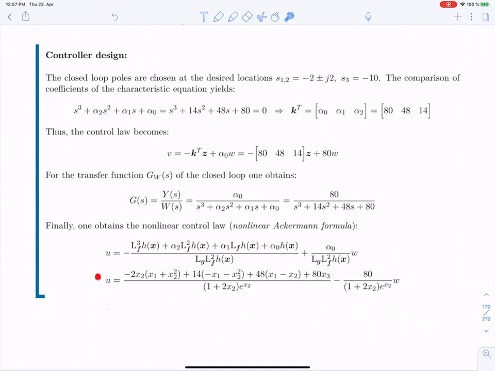But you can see here, this is essentially a nonlinear control law. You can see the input U, obviously it's some state feedback. It uses the states x1, x2, and again here also x3. It's nonlinear in its states, and it behaves in such a way that the nonlinear system will have a closed loop transfer function which is like this, okay? So always remember, when you apply all those nasty nonlinear formulas, the closed loop behavior will always be like a linear system. You have a nonlinear control law for a nonlinear system. The overall behavior will be like this, okay? This is the nice thing about feedback linearization, okay?